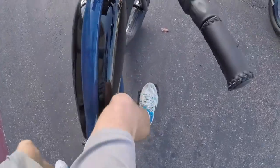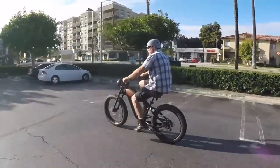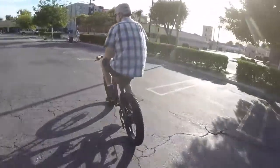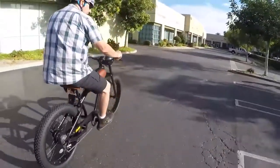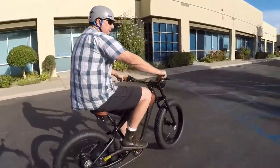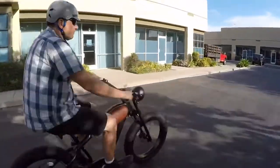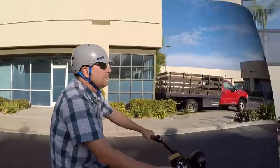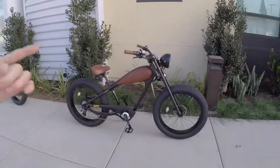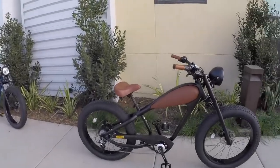Going off that curb you can hear the chain slapping that steel chain cover. I'm five-nine and getting decent reach here. Check out the relationship between the handlebar and my knee — I have about a 38-inch inseam and my knee is getting pretty close to the bar, so you could go a little higher. That's what Sam was saying about customizing these for bigger customers — it's neat to see things I don't always run into on my own.